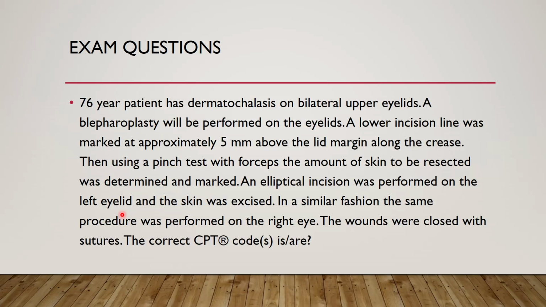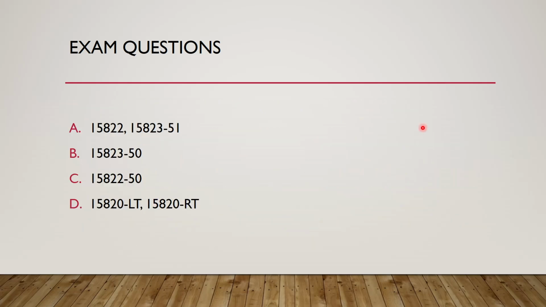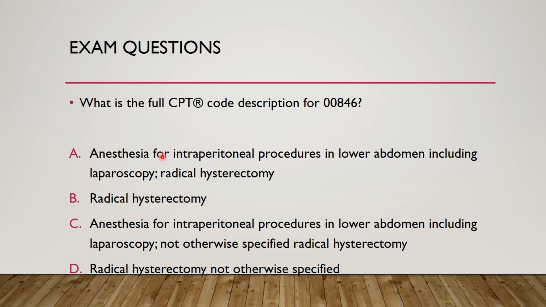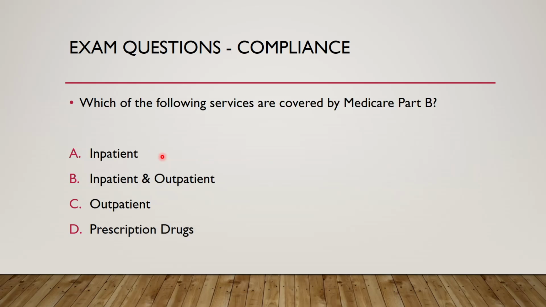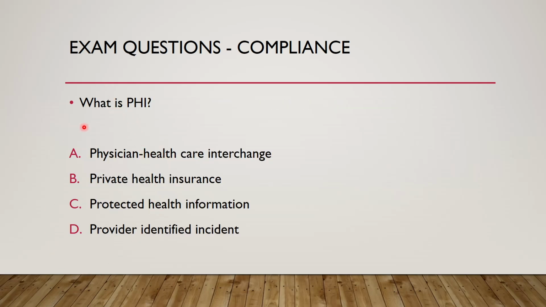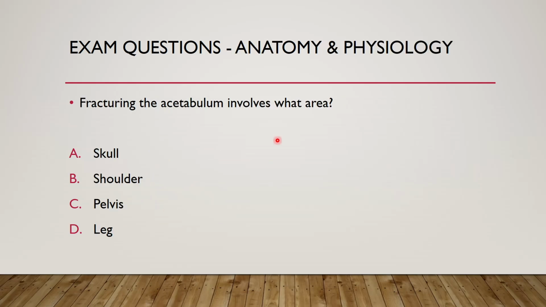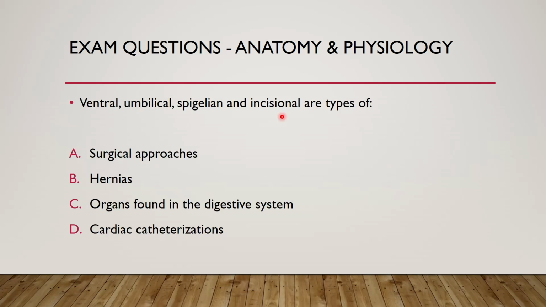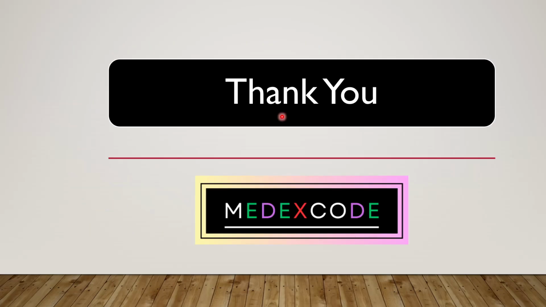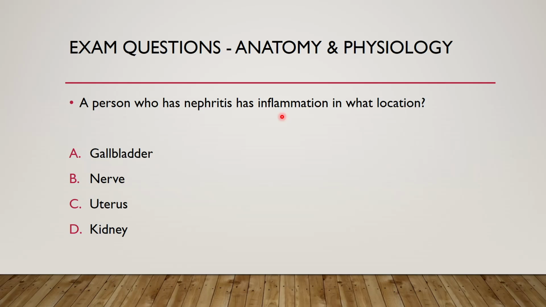Okay, here there are surgery codes. Here an eyelid excision has been done. The eyelid surgery, an incision, has been done, so we have to search for the correct code for it. Then we'll have some true or false or full form questions as well. Okay, then this is the anatomy question, so anatomy is also for 8 marks. So all these types of questions will be there.